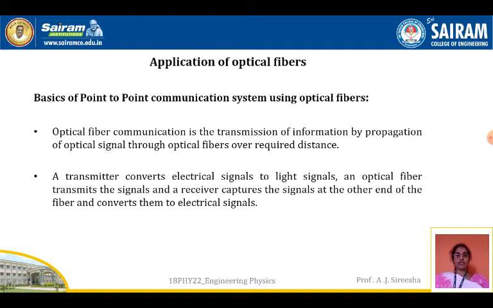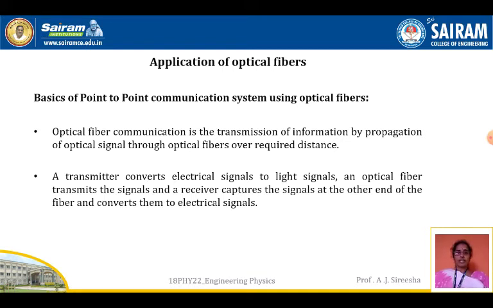This is one of the applications of the optical fibers. Optical fiber communication is the transmission of information by propagation of optical signal through optical fibers over the required distances. Why are light signals carried instead of normal sound signals? Because light travels with a higher speed when compared to the speed of sound. So if the sound waves are converted into light waves and this light is transmitted over long distances, the speed is more and the clarity will be more. This is one of the developments in the communication system after the optical fiber has come into existence.